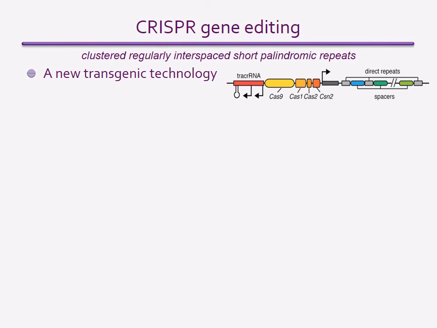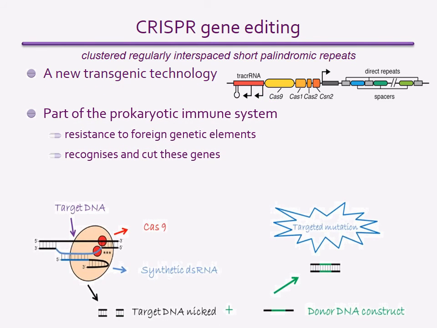CRISPR is the latest form of gene editing and widely thought of as a revolutionary technology because it makes gene editing cheap and simple. CRISPR is short for clustered, regularly spaced, palindromic repeats, and it refers to a uniquely organised DNA sequence found in prokaryotes, which comprises short DNA repeats separated by spacers. It is key to the prokaryotic immune system, recognising and destroying foreign genetic material, for example from invading viruses. The mechanism employed by prokaryotes has now been developed for editing mammalian genes.